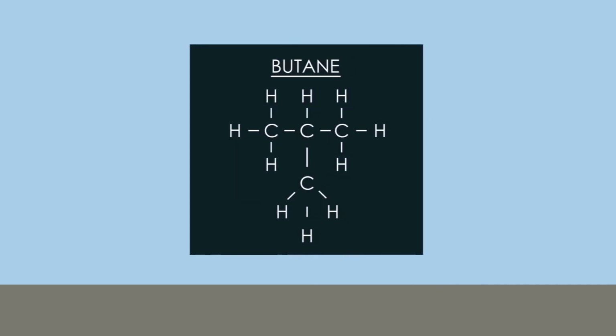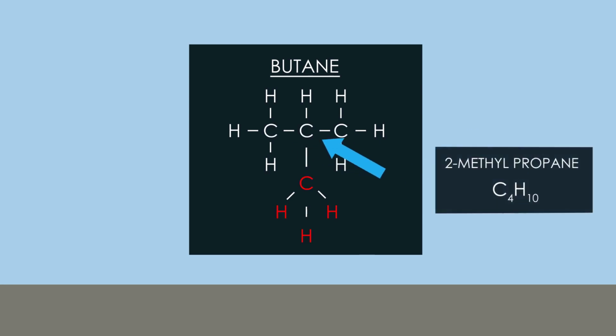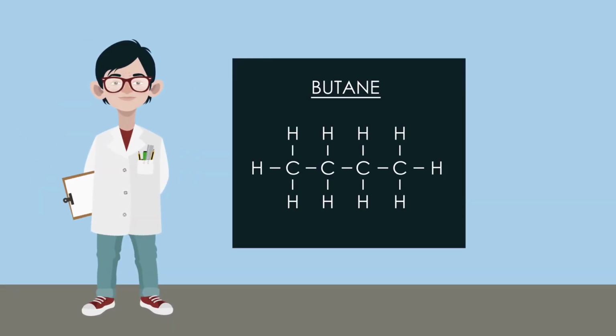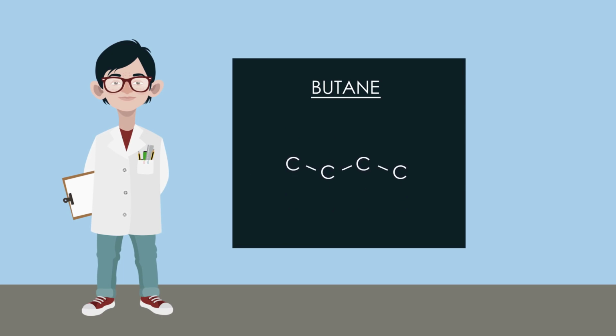The longest chain in this molecule is 3 carbon atoms long, so we say it is a form of propane with a methyl group sticking to the second or middle carbon atom, so its name becomes 2-methylpropane. Do not be confused, it is still an isomer of butane because of the 4 carbon atoms. To make it easier to draw these structural formulae, we often omit the hydrogen atoms and just show the bonds connecting the carbon atoms, bending the chain so you can see where the carbon atoms are.